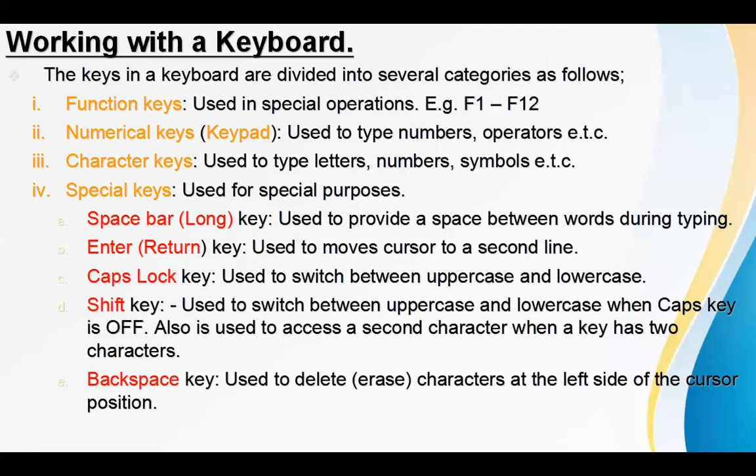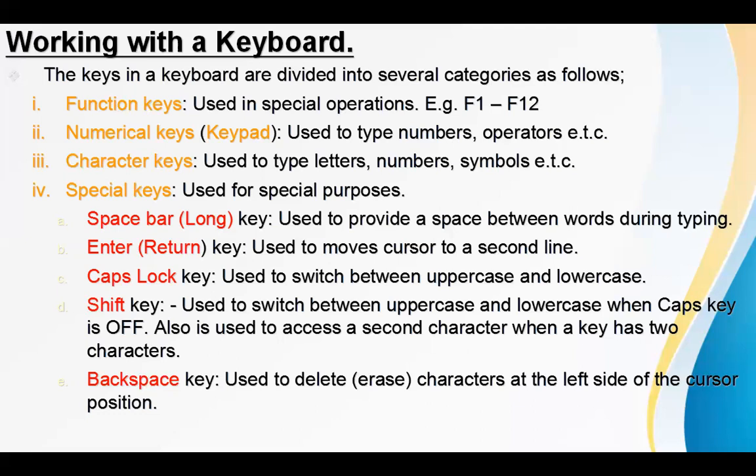The fourth one is the special keys. These are used for special purposes, such as the first one, the space bar, which is used to provide a space between words when you are typing. The other one is the enter key, which is used to move the cursor to a second line, or maybe when entering a link to another website, for example in web browsers.